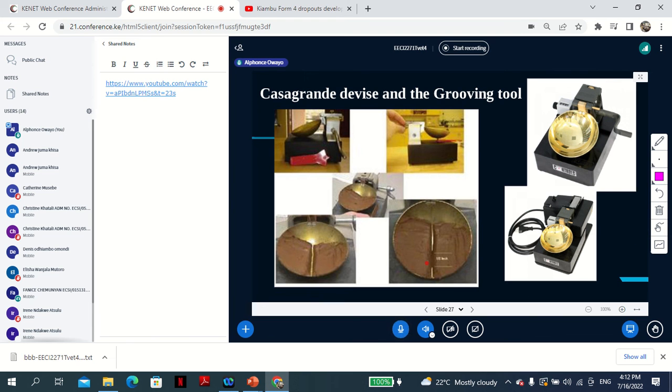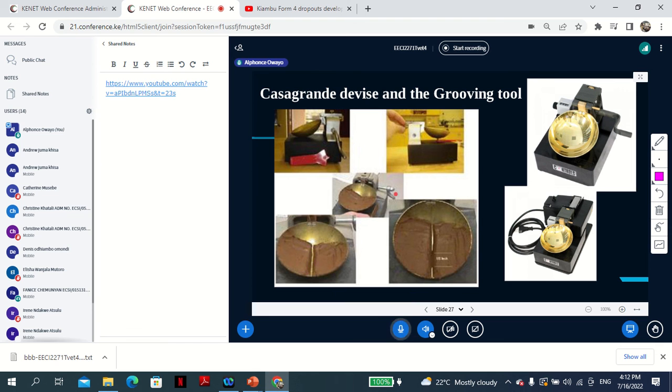The procedure is you take your soil as defined by either the ASTM or the British standards or Eurocodes, whichever standard you're using. You take some amount of soil and mix with increasing amounts of water. You pour water into the sample, mix properly, put it in the cup as shown, and then cut with the groove.